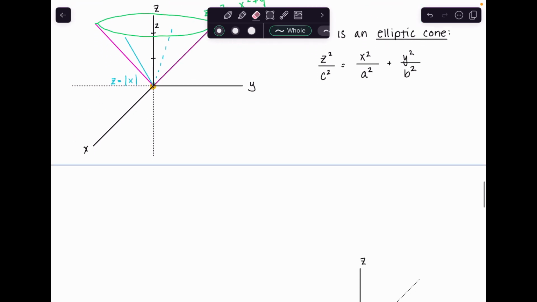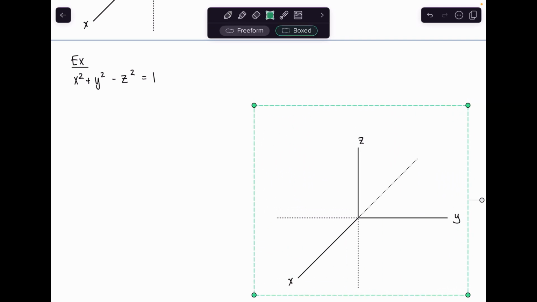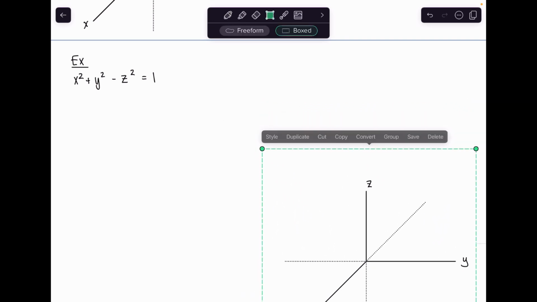So we've got 3 more special shapes left. What we have not seen from our basic graphs are hyperbolas. And so that's going to be in these last 2 shapes, or last 3 shapes. So same directions, sketch the surface, and we're looking at x squared plus y squared minus z squared is 1. So the minus, again, is just going to be the indication of the orientation, which way it opens up. Okay.